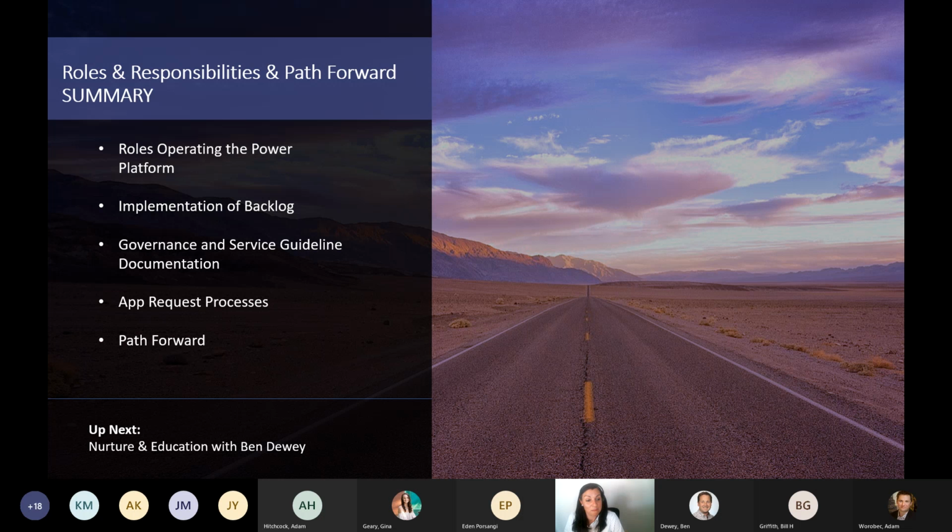And then, of course, the path forward. As it stands, we're trying to push this to the next level of companies and clients taking this information and being responsible for it on their own, or having the right education to govern themselves. We always have the option for support, but in essence, we'd like to educate you as much as we can. With that being said, are there any questions? I think I saw some coming through.